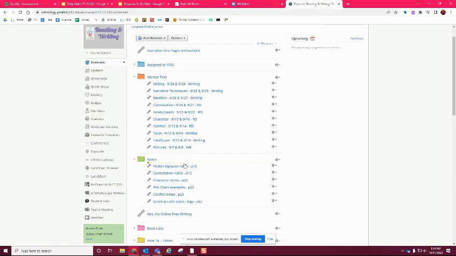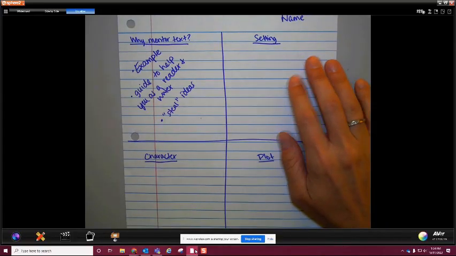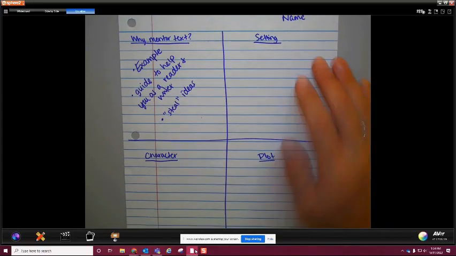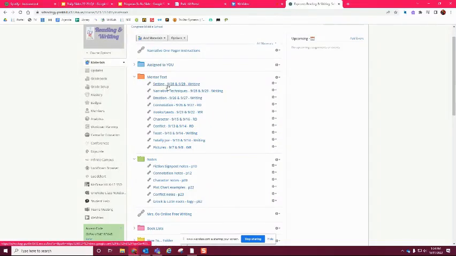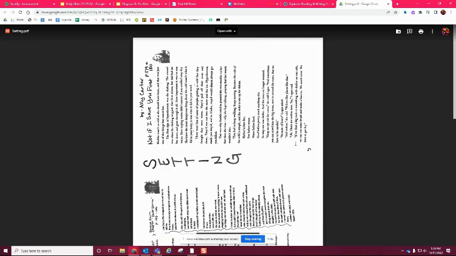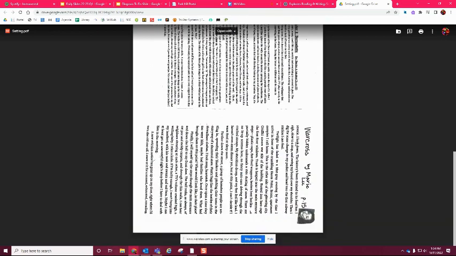Okay, so I'm going to show you what I'm going to do in the sense of I have setting for my first one. So again, I'm going to show you mine really quickly. I have setting for my first one. And so what I'm going to do is I'm going to look at all the things that are in there for setting. So setting is right here. It's from writing. So I'm going to click on this. This is the mentor text I did with setting. Okay, now this does not actually tell you what page it is in the notebook, which is okay.